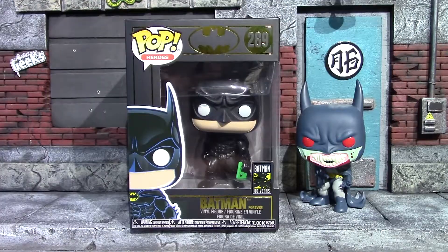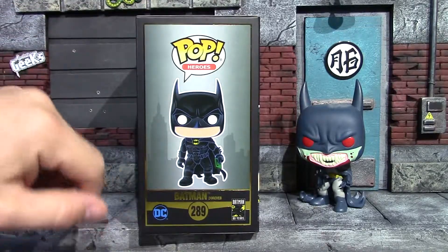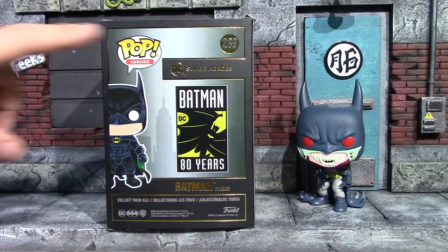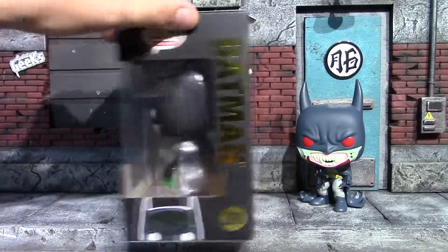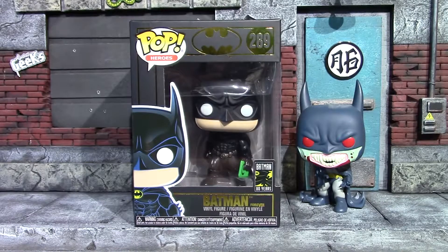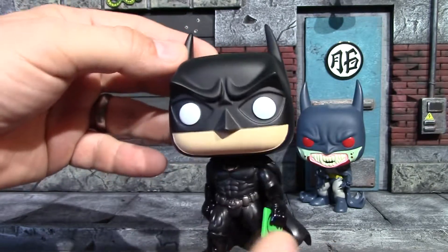Now we'll have a look at the Batman Forever 80 Years Funko Pop. There's the front where you can see the pop through it. The side has an image of the Funko Pop — I don't know what all this blue outlining is about because that's not on the Funko Pop, so I'm not sure why they did that on this illustration. Again, same thing as the other one on the back except you have the Batman Forever pop. This side of the box you can see the side of his head — peekaboo, I see you. No you don't, I'm Batman.